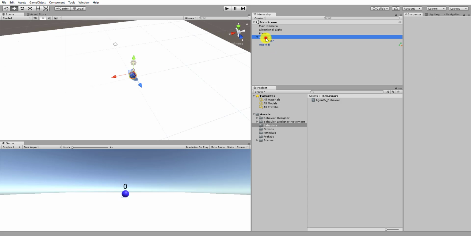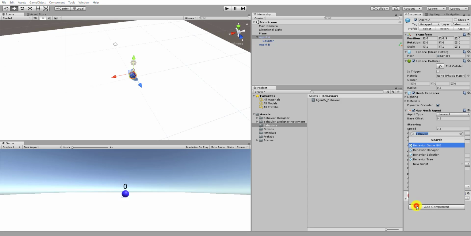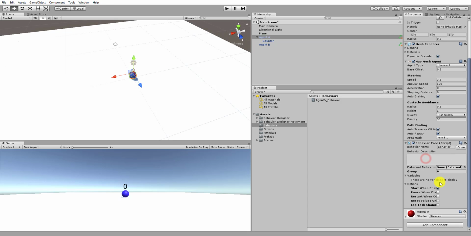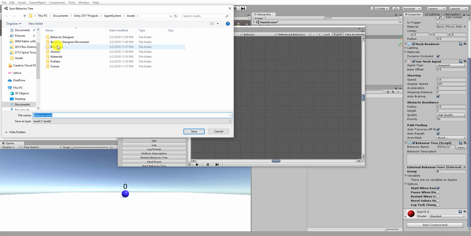Now let's just do the same thing for the agent A as well. I'll make a behavior tree component, open it, export it inside the behaviors folder.